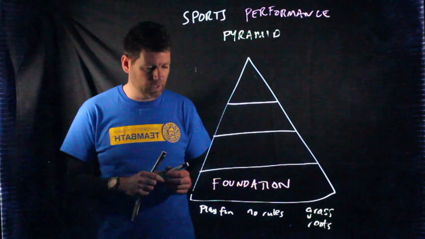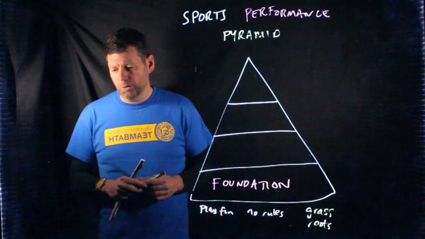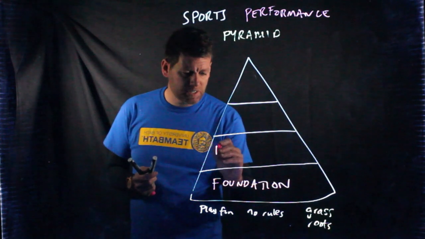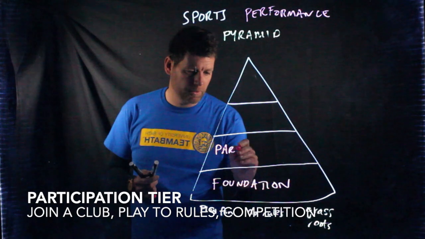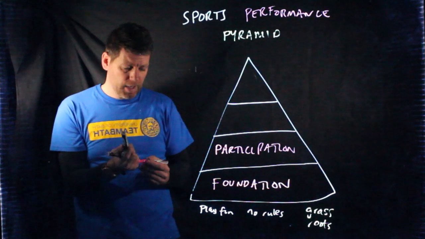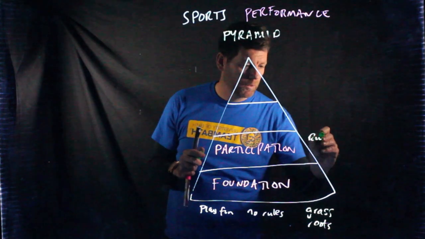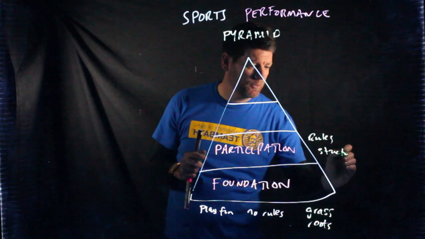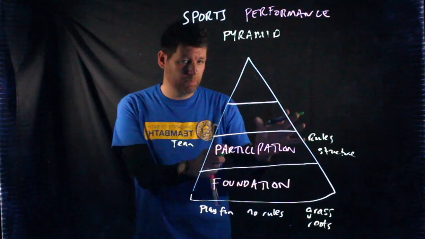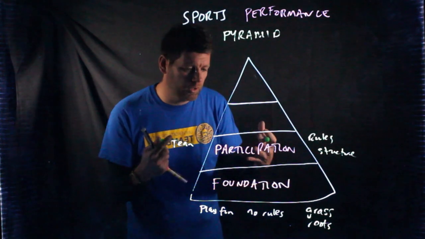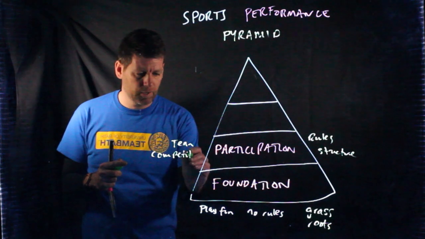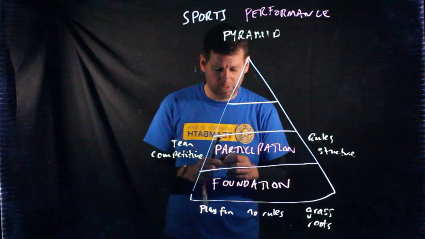But you're not taking it too seriously at this stage, and then you might decide you want to start taking things a little bit more seriously — maybe join the school team or a school club. So we move on to what we call the participation tier, which is the second level of the pyramid. Here we want a little bit more rules and structure, maybe a referee, maybe playing in a team. It might be the school team — you're desiring a bit more competition, wanting to make it more competitive.